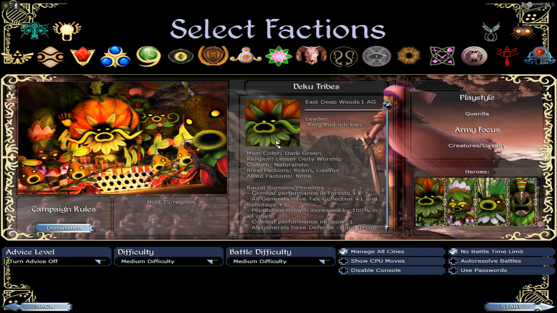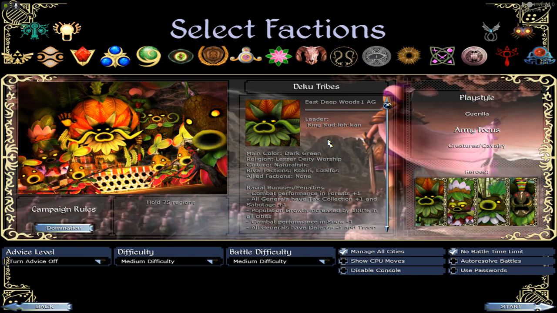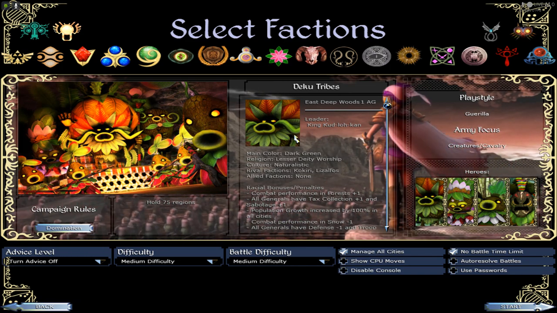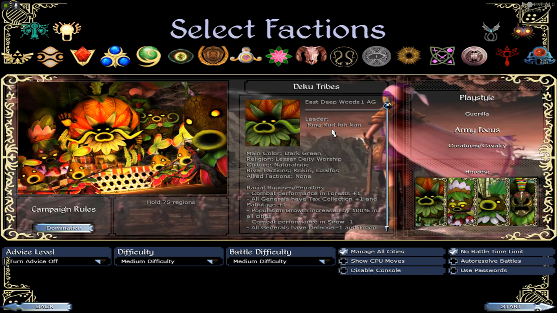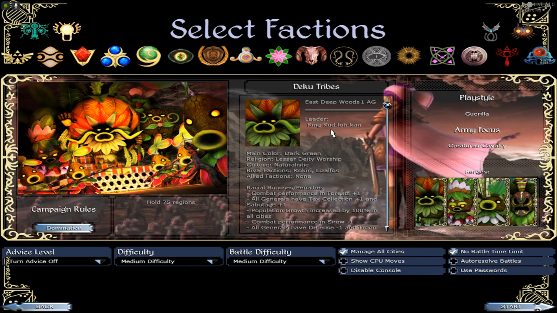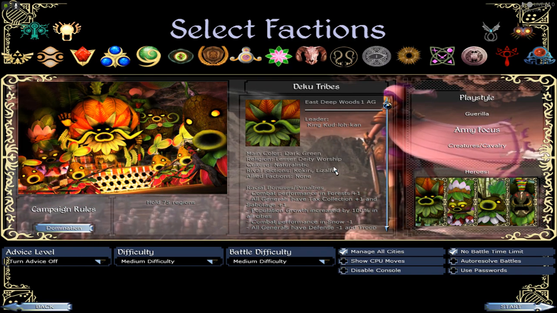Then we have the Deku Scrubs, or Deku Tribes. Leader is King Kudluka. So in this mod, all the Deku Scrub heroes have got names. In the old mod, they didn't have any real names. They were just named the Deku King or the Deku Princess. Well, here they are named King Kudluka, etc. So they have more detail.